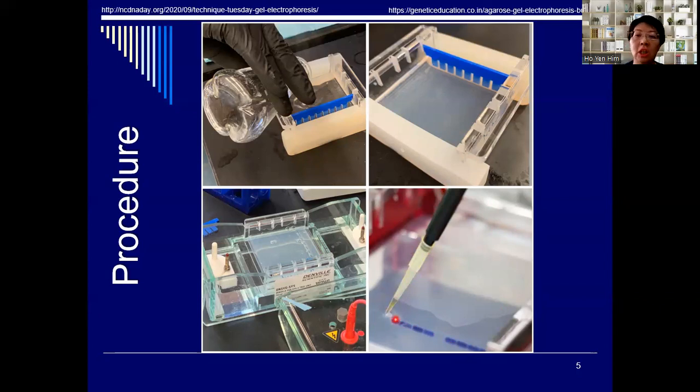fragment mixture. DNA fragment mixture means that this sample has DNA of different sizes, because the DNA is obtained from the chromosome of an individual, and then we use restriction enzyme to cut it. The restriction enzyme will cut at the restriction site. If this piece of DNA does not have the restriction site, it will not cut it. If this piece has restriction sites here, here, here, it will cut it.